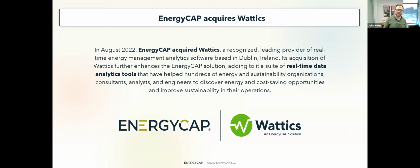Their business is to capture real-time interval data from available sources, to give that data life, and to provide value from that data. So it's really a great complement for what EnergyCAP has done for decades, taking bill data and now going more granular within buildings, looking at equipment and spaces, and providing a lot of value on that data. It's really a milestone leap forward for technology for us, and the focus is now shifting from monthly tracking to real-time, more granular tracking of data.